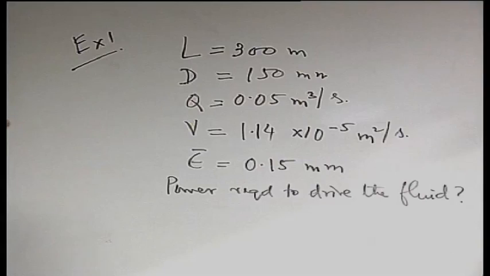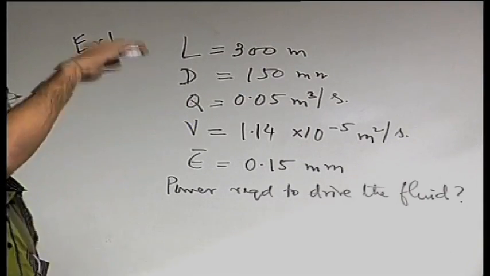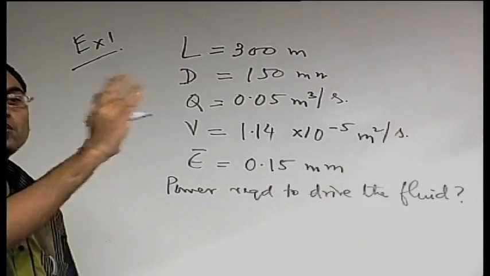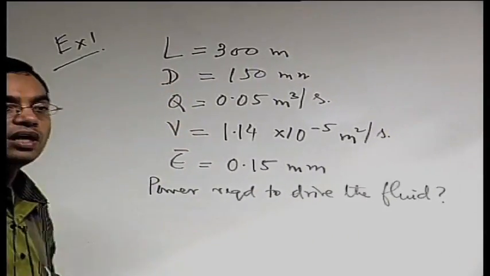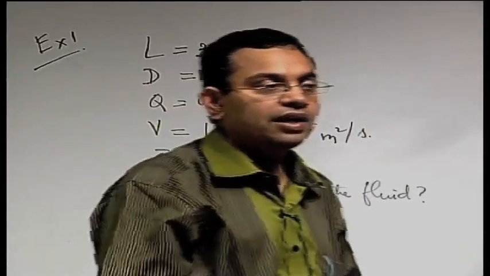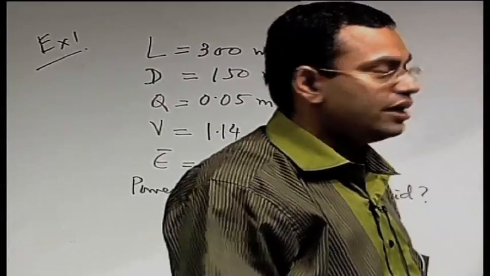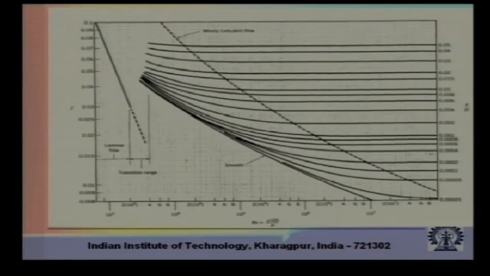Of course we will not work out the problems with full numerical details, it will take a long time. We will just outline the procedure and you can always look into the Moody's diagram and find out the exact values. So let us refer to the Moody's diagram and see how we can utilize these diagrams. What is given to us? First of all, the length of the pipe, but more importantly for the use of the Moody's diagram, the diameter is given.